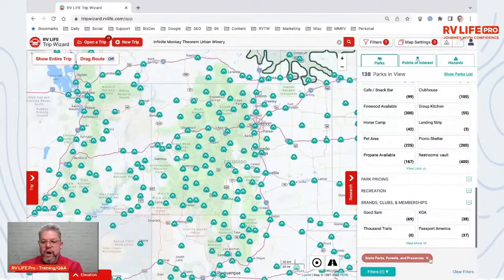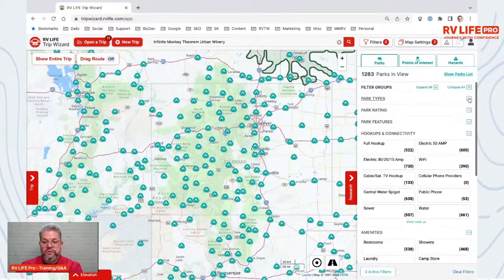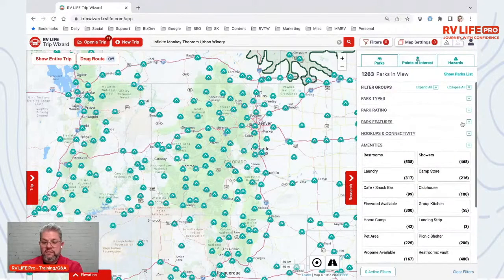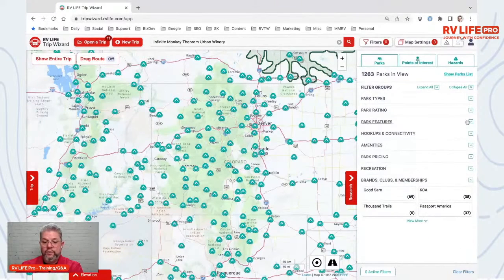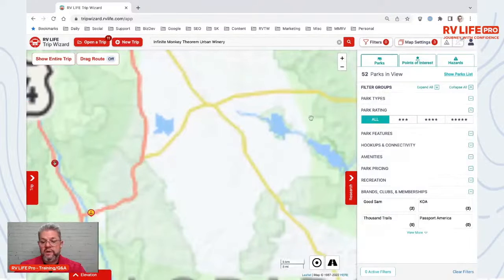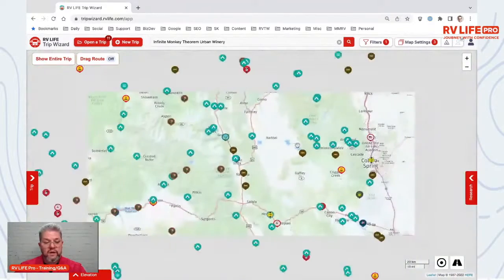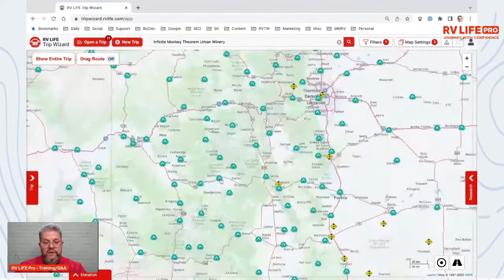Filtering is great. Let's talk about park ratings. This one really gets folks because, let's see, right now I have no filters engaged. I'm only going to go park rating. And of course, I want at least 4 stars, right? So I'm going to click, whoops, I'm not zoomed in close enough. We're going to zoom in, pick 4 stars. And now we're going to zoom out. And we're back in this Denver area.